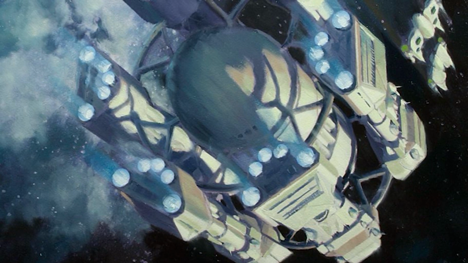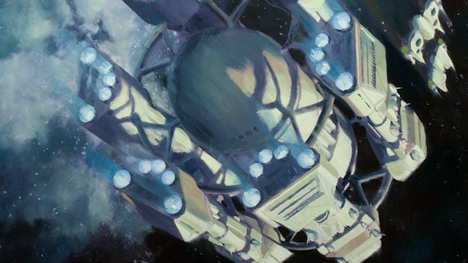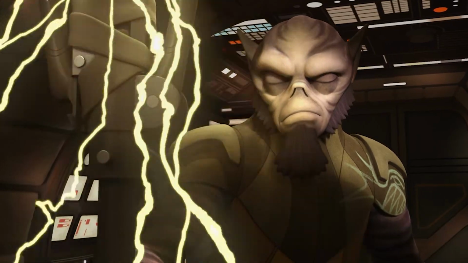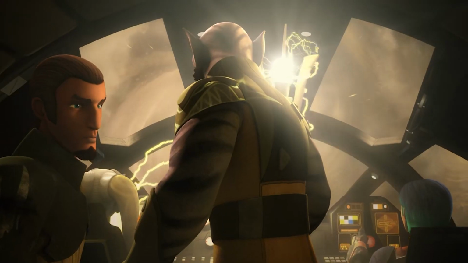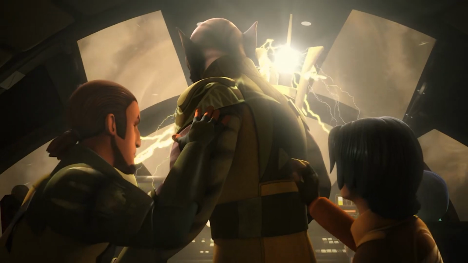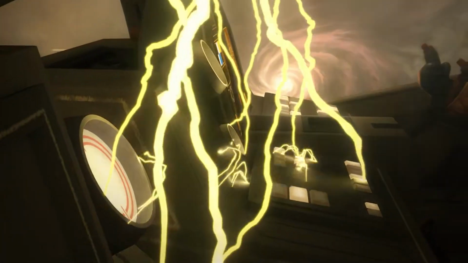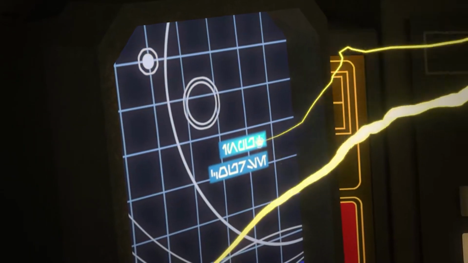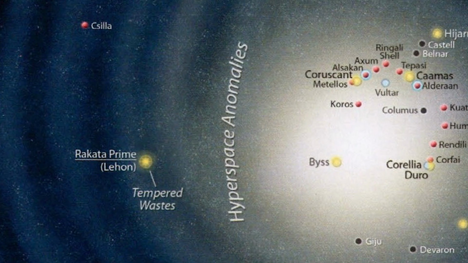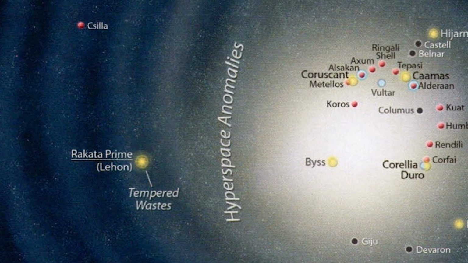That book, and really the material around that book, talk about how the Outbound Flight intended to use several Jedi Masters to purge basically a tangle of hyperspace anomalies which ran through the unknown regions and made extragalactic travel pretty much impossible. This was sometimes known as the hyperspace barrier.